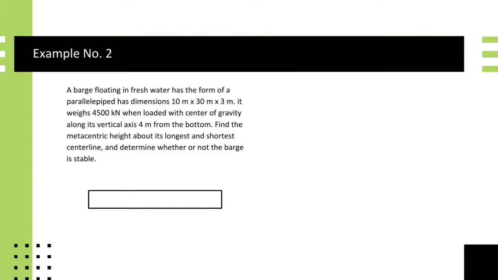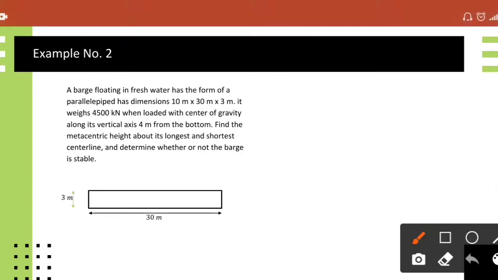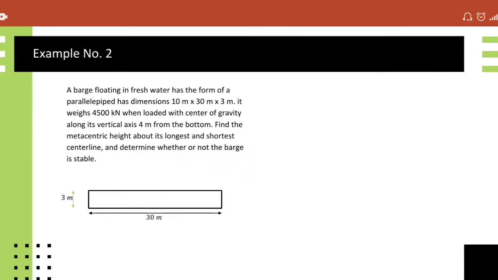So, 30 meters, 3 meters, and then yung ating isa pang part dito, which is... Bakit ganito yung drawing ko? Sorry, guys. Ayan. So, ganito yung itsura niya, diba? Dito yung 10 meters. Ganyan yung itsura niya, no? Alisin na natin yung drawing na yan. Kayo na lang bahala mag-drawing sa scratch nyo.